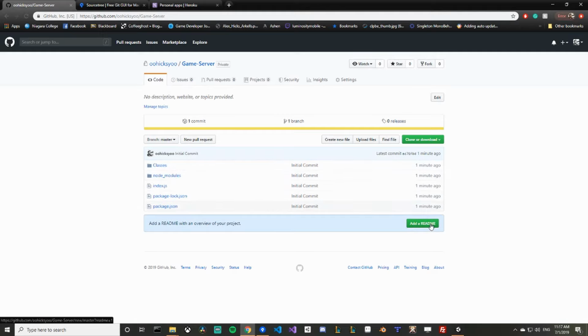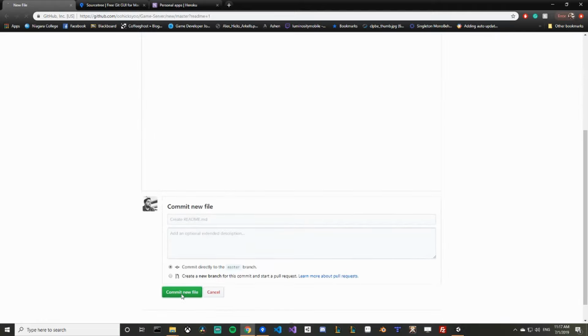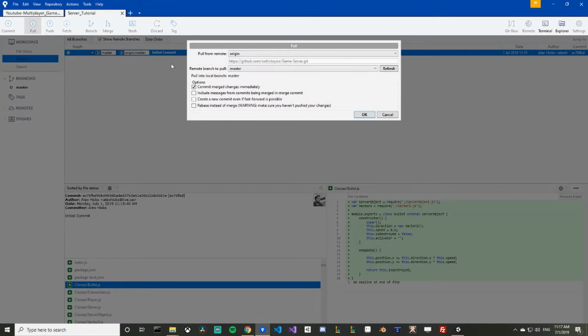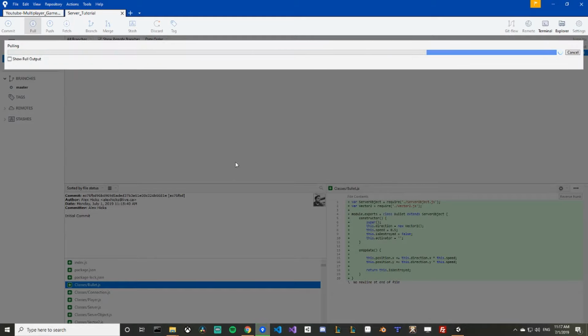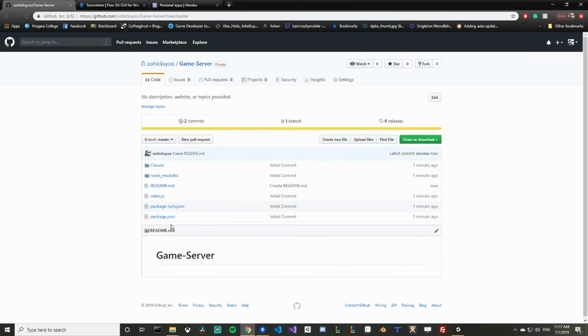If you want to go ahead and add a README now, we can do that. I'm not going to really type anything, I'm just going to add the README. So it's created the README here. That means the remote now has an extra file that the local doesn't. So if you go back to SourceTree, you can hit pull. It should set this all up normal. Probably just hit OK. It's going to pull and create readme.md. That's just the default file GitHub gets when you create the README.